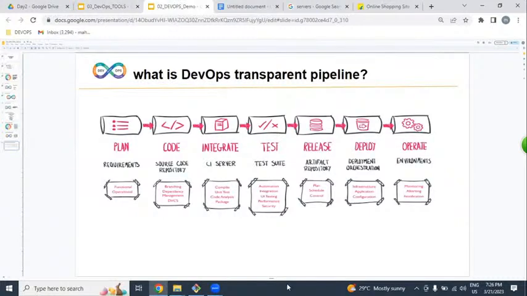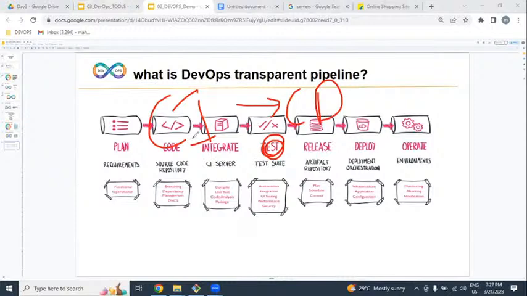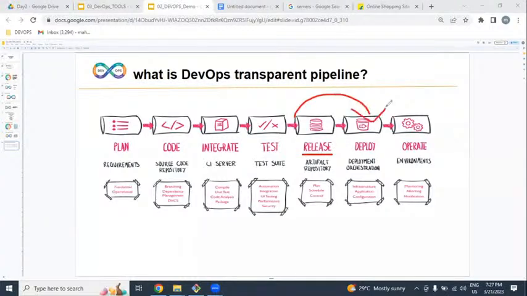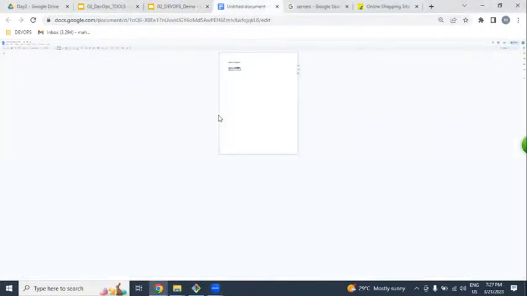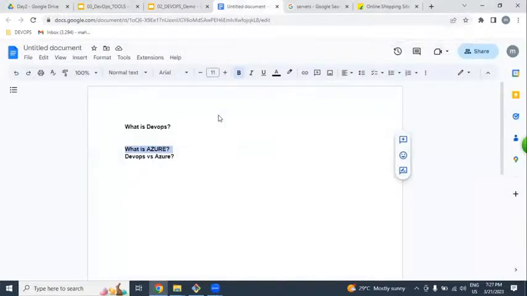By using these tools, we are going to be implementing CI, continuous integration, making working software, and continuous delivery. Once it is delivered from release, we are going to be placing it on hundreds of servers in an automated way. So we are placing our application, meaning a website, on hundreds of servers automatically. But my question is, these hundreds of servers, from where can we get them?